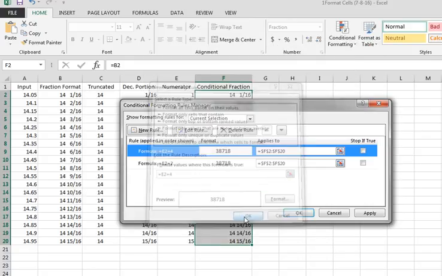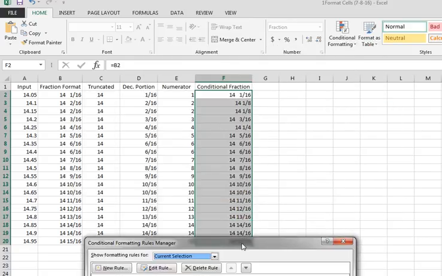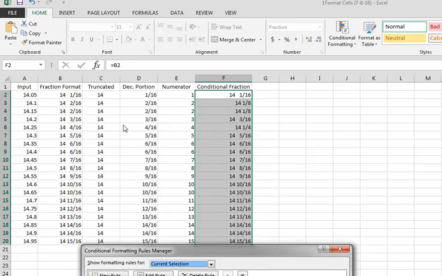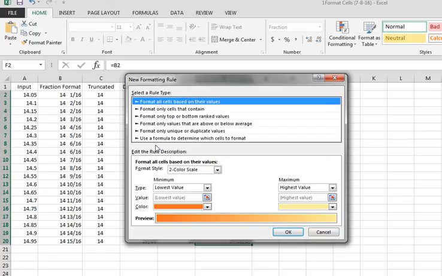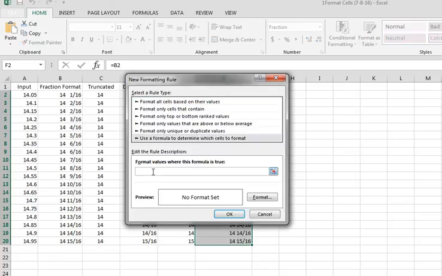I'm going to click OK one more time, and I'm going to click Apply. And you can see that in row 6, I had 4/16 as the fraction portion before, and it's been changed to 1/4, which is exactly what we wanted to do. So we check that. We're going to go forward, and I'm just going to plow through the rest of these really quickly so that we can get it done.